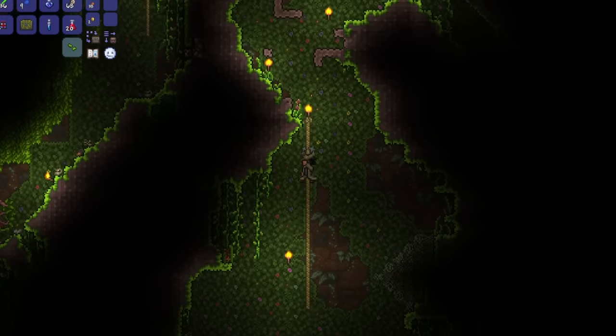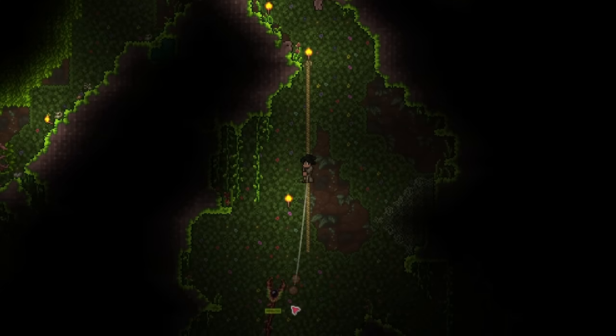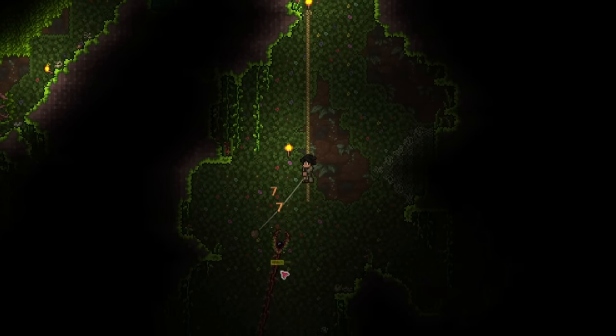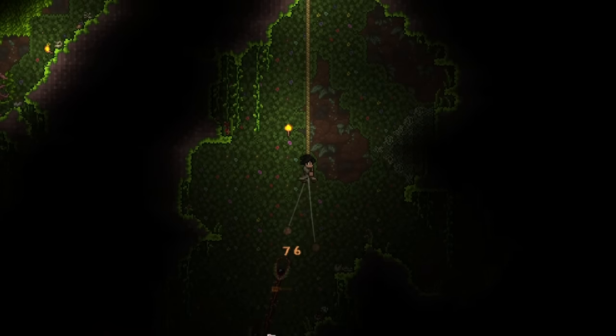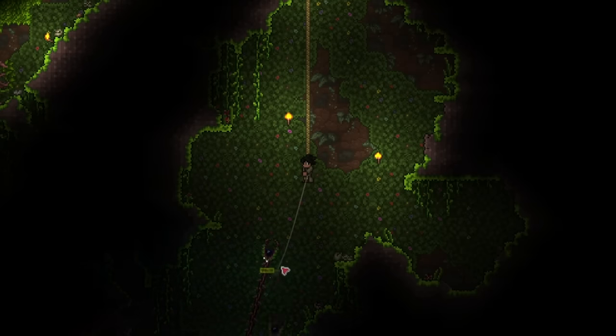Okay, let's check it out now. Oh, so it gained 2 melee damage and 1% critical strike chance. Oh, it has a chance to throw out 2 yo-yos at the same time now. It's very inconsistent, but the more we level it, the more frequent it will become.